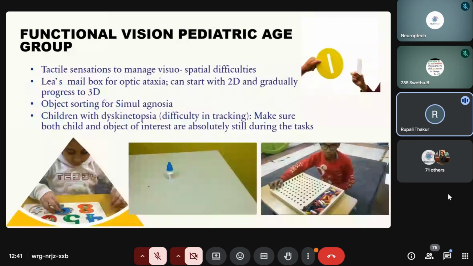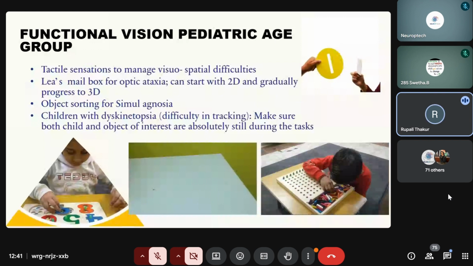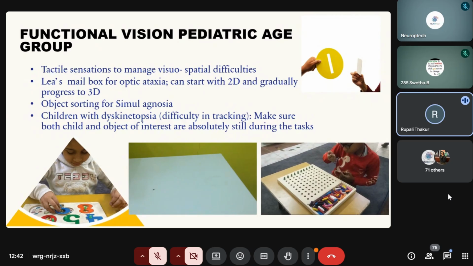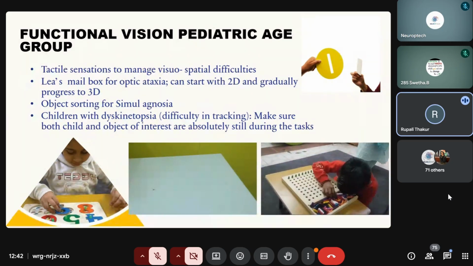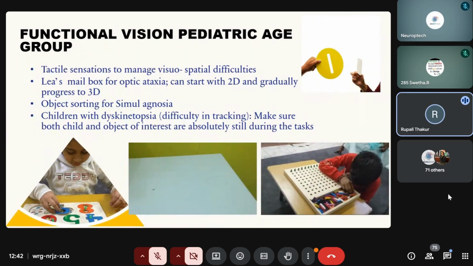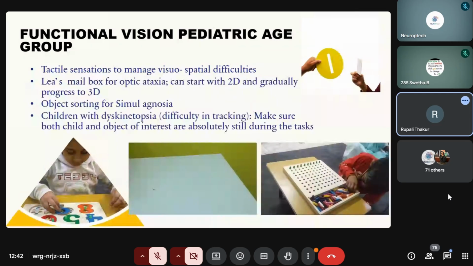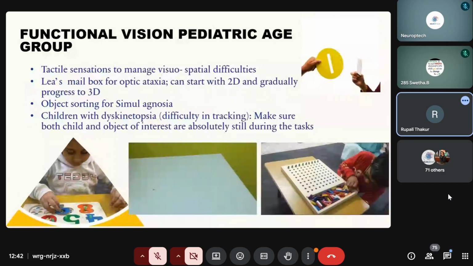The child is able to identify, but in this peg, if you can see, there are a lot of pegs. We are giving them a command: you have to choose this color and put it over the peg. So if you see, in one go he is not able to pick the peg. And this also, if you see, yes, the child is able to pick it, but not very nicely. We have to train them.